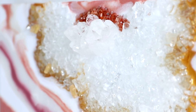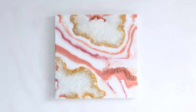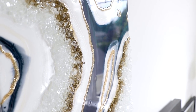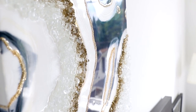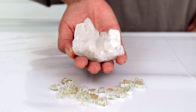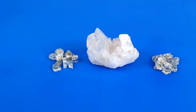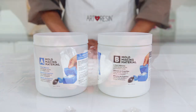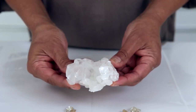Inspired by rock and crystal formations found in nature, geode art is popular among resin artists, and for good reason. Using tinted resin, glitter, glass, and real crystals, the possibilities are endless and the results are beautiful. You can buy real crystals and gemstones to create geode art, but they're one of a kind and can be expensive.